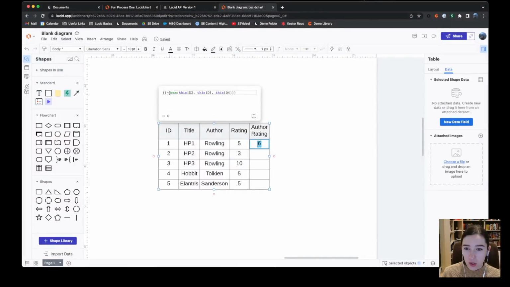And if I didn't want that sort of big one, I could even wrap it in a round. And I could say I want to round to 2 decimal places. And that would ensure that if I have some kind of odd score or number here, it might find me a better number if it's getting like a 0.333 repeating or something. So I can come in and change those. And I could definitely just come in and start to reference those different cells. So that is one way that you can use formulas in Lucid to reference specific cells within those table shapes.